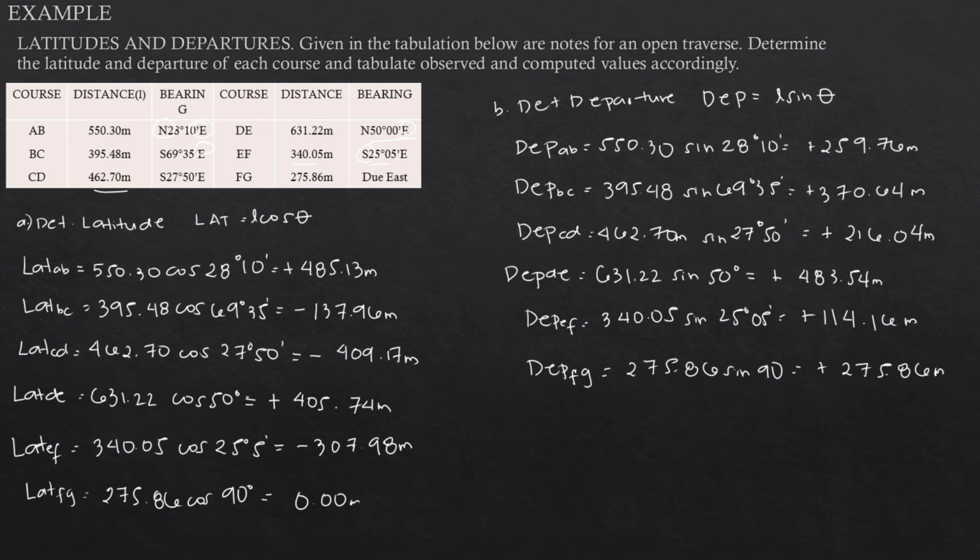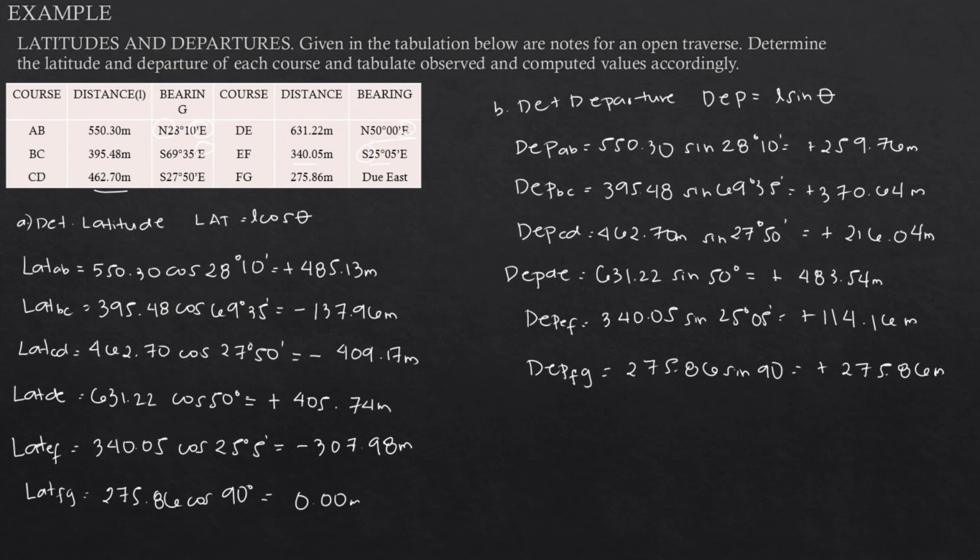Okay. So, in the above calculation, north latitude and east departures are considered plus, and south latitudes and west departures are considered minus. So, yun nga, negative. Okay. So, nakuha na natin yung latitude and departure. Dun sa mga adjustments sa next topic natin, sa part 2 ng lecture natin, kailangan ang first step lagi is yung pagkuha ng latitude and departure.